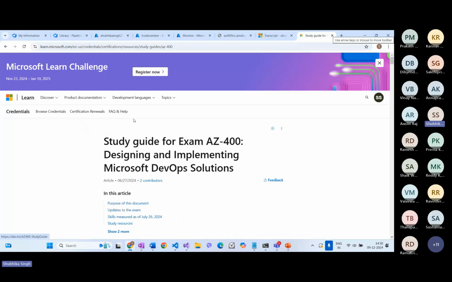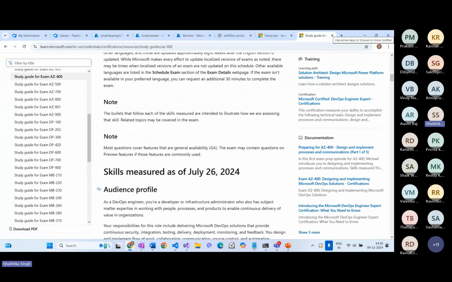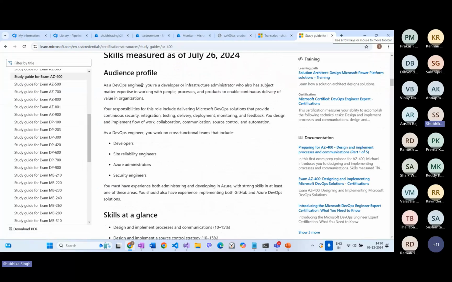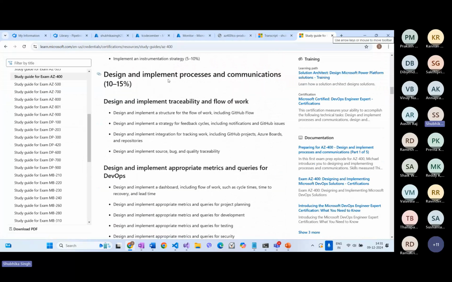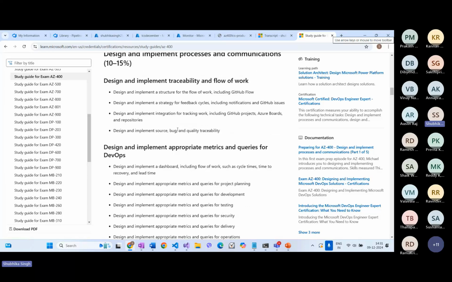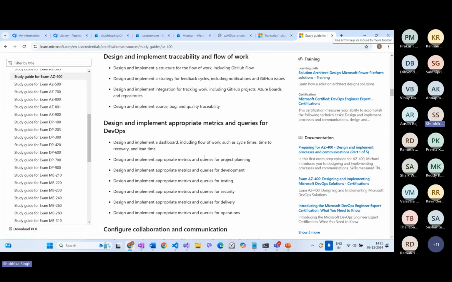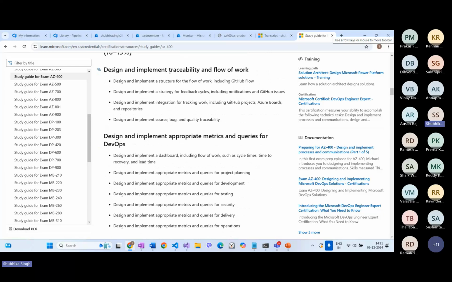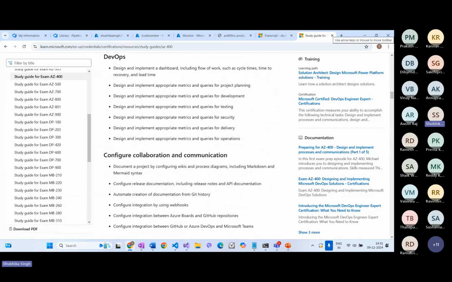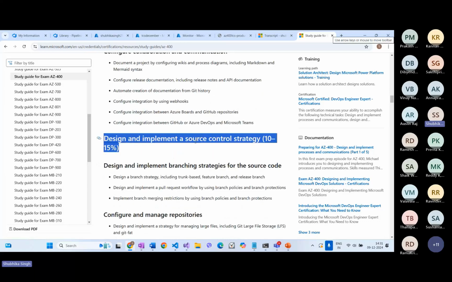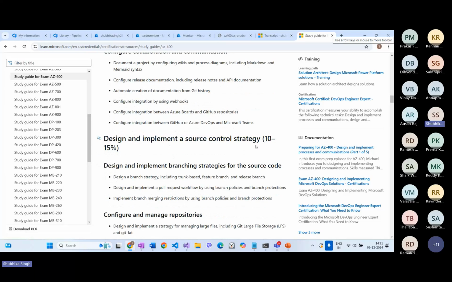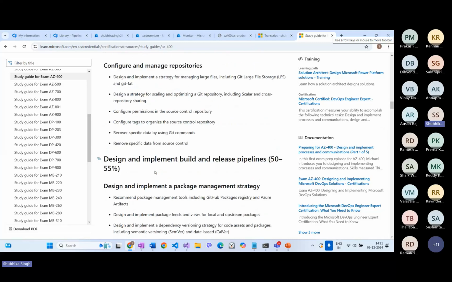Now, to stay updated with the marks distribution, you can go to the study guide. See, design and implement processes and communication covers 10 to 15%. Design and implement appropriate metrics and queries. Design traceability. All these topics are covered here. Then design and implement a source control strategy covers around 10 to 15% of questions.